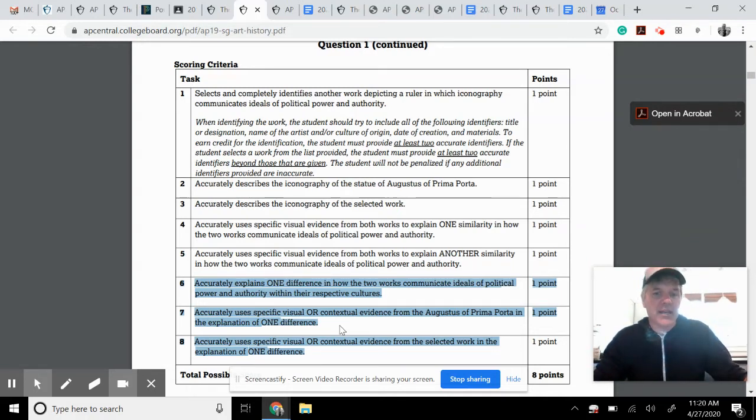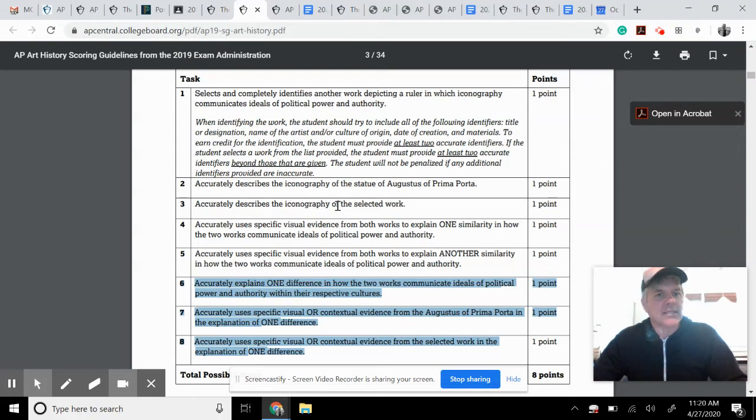You can't be vague. You can't say this piece of art is different from the other piece of art because it's from Africa, okay? Or because it's from the Renaissance. You have to say, what about the Renaissance made this work different in terms of how they displayed power and authority from this other piece, okay? So that's hard, but that's how you do your test points.